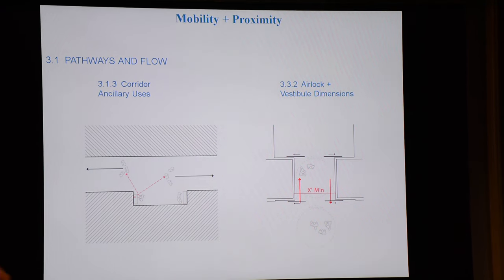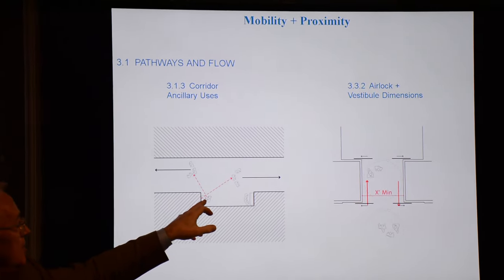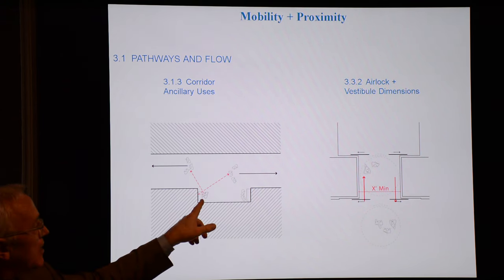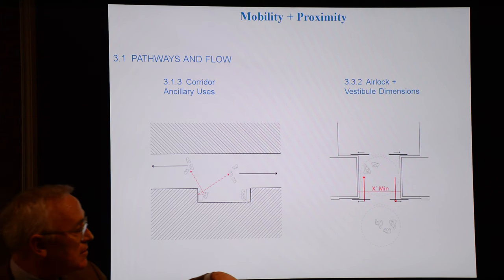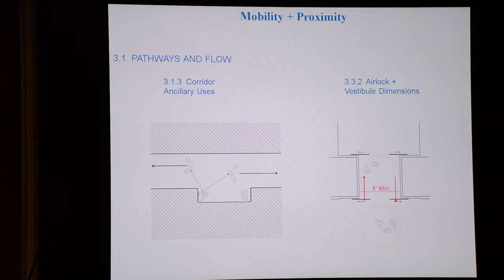Pathways, again, internally in buildings, looking at some things such as drinking fountains would be set into alcoves so that you could actually have a peripheral view of people moving by you, but you've stepped out of the path. Front doors, main entries into our buildings, we're transitioning to use of sliders, so double leaf sliders, on electrical contacts or detectors, so that when you arrive at the building, you can continue your conversation. You don't stop the conversation, open the door, and then go in. You're allowed to continue your conversation as you go in.